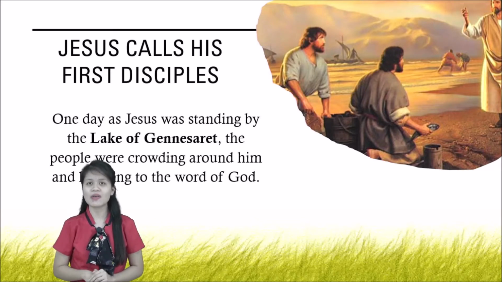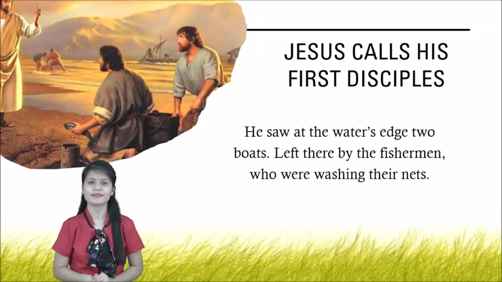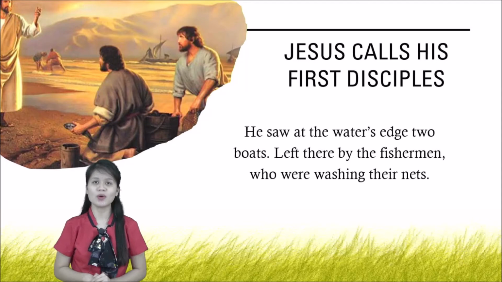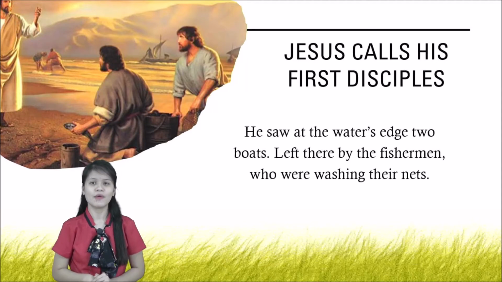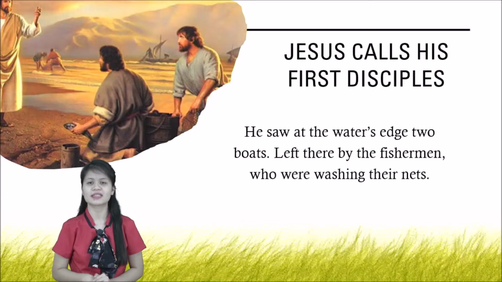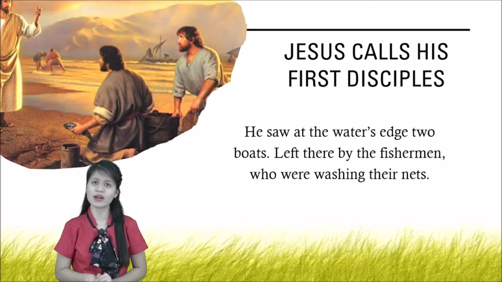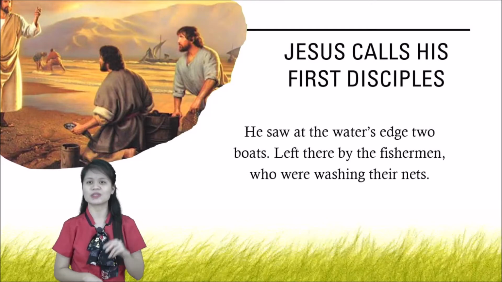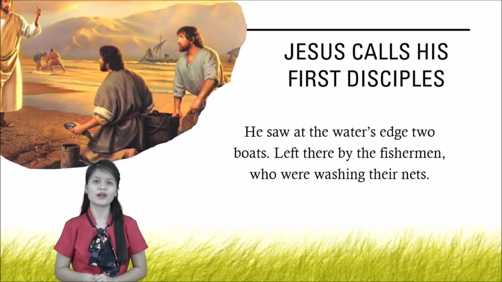When we say crowding, surrounded by many people. He saw at the water's edge 2 boats, left there by the fishermen who were washing their nets. Again, how many boats are there at the edge of the water? Yes, very good. There are 2 boats. Those fishermen have used those boats for fishing.